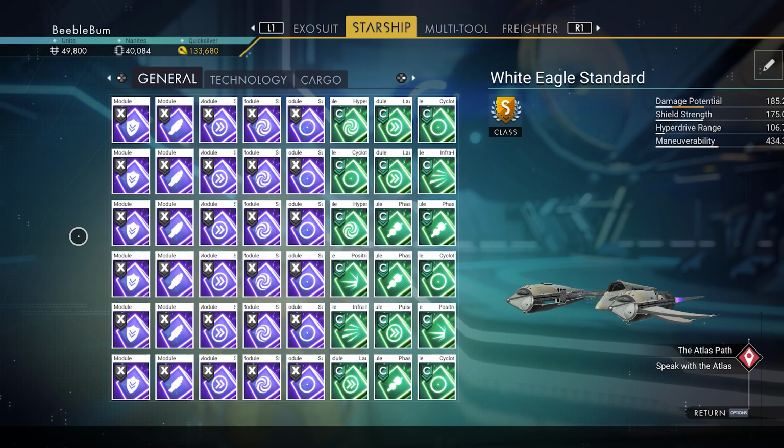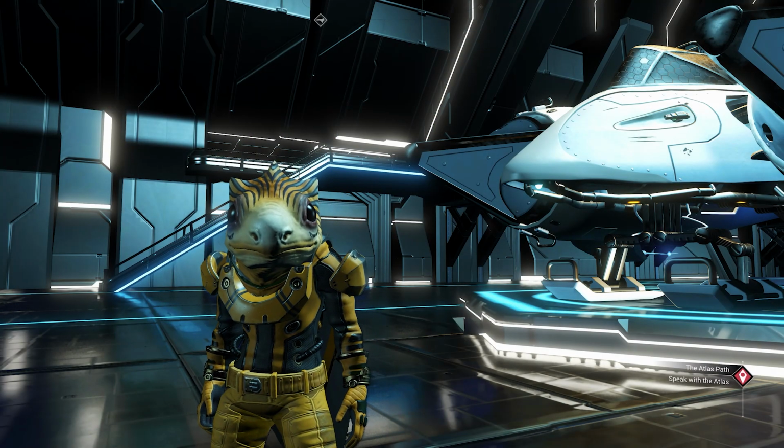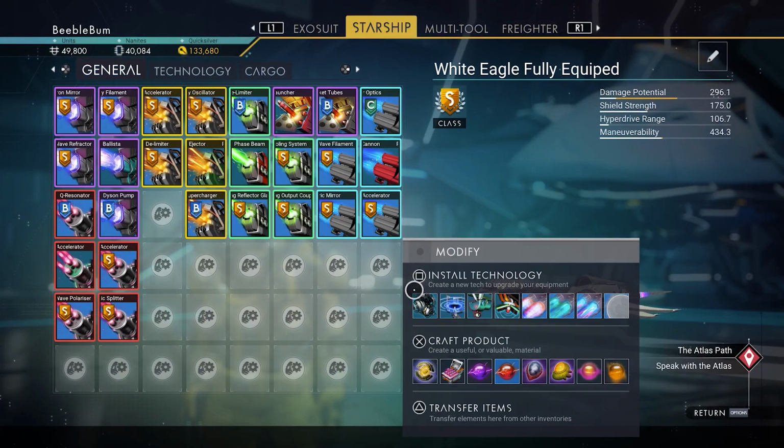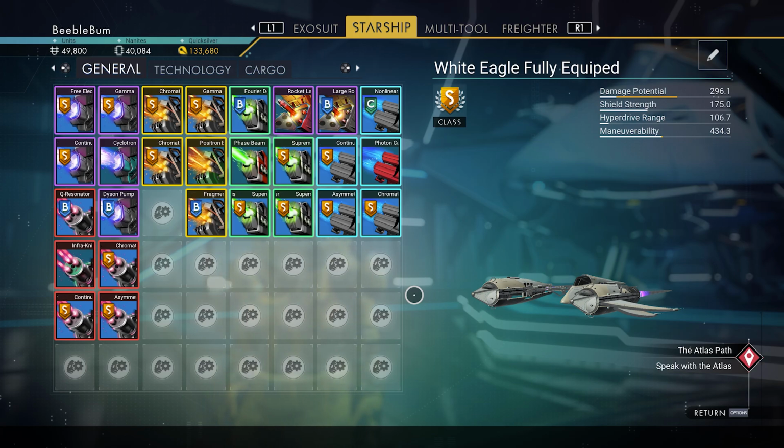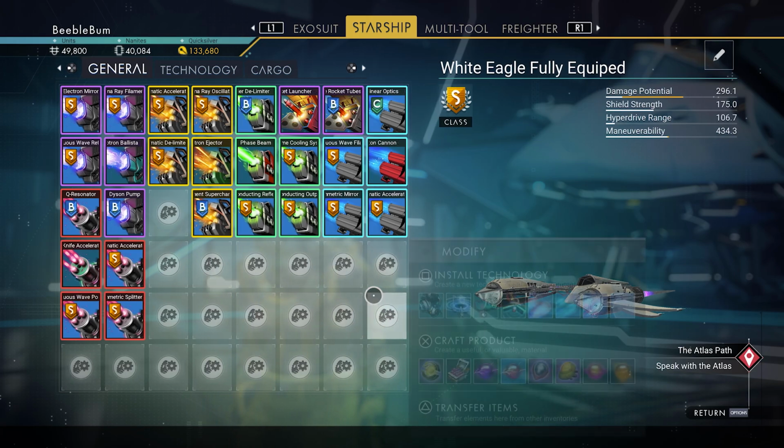However, the chance of finding really good stats will be certainly lower, so more patience and rolling will be needed there. By the way, this is also the same with the Sentinel modules. You can apply the same technique there. And of course, this is not only limited to Starship technology, you can also upgrade your multi-tools and your exosuit as well.